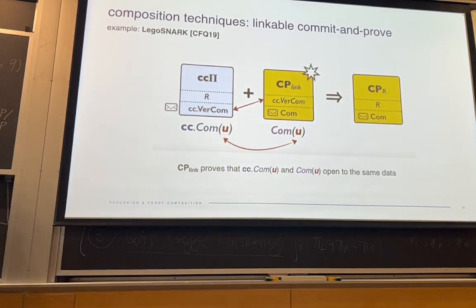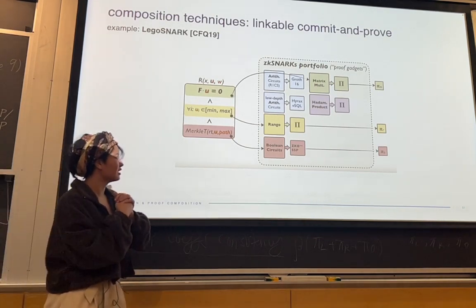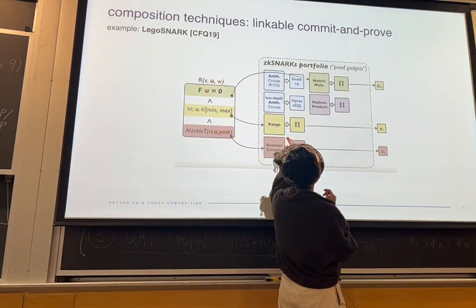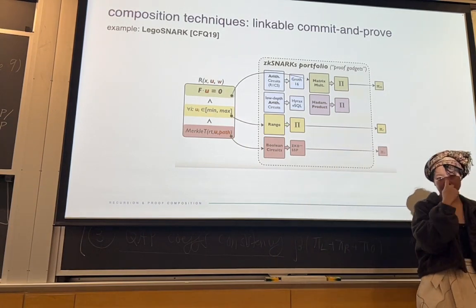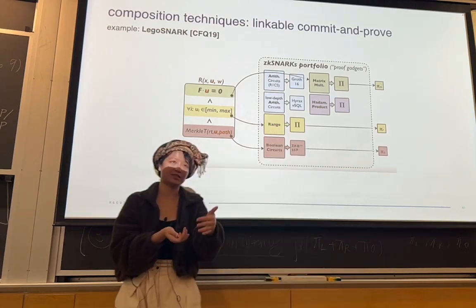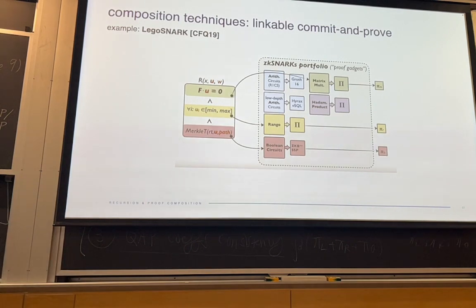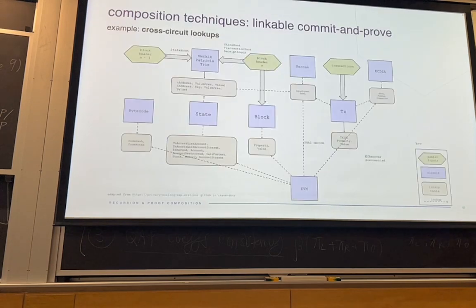So it's a way to, if you have some computation that is heterogeneous, so for example, there's a lot of hash functions in one part, and then there's a bunch of range checks in the other part, and there's Boolean stuff in the third part. And we know optimized proof systems for each of these separate parts. So why not let each proof system do what it's designed for, and then link all those proofs at the end. So that's how they do it.